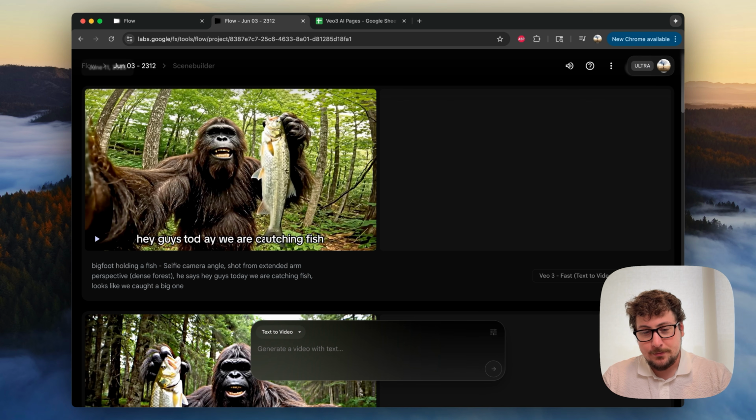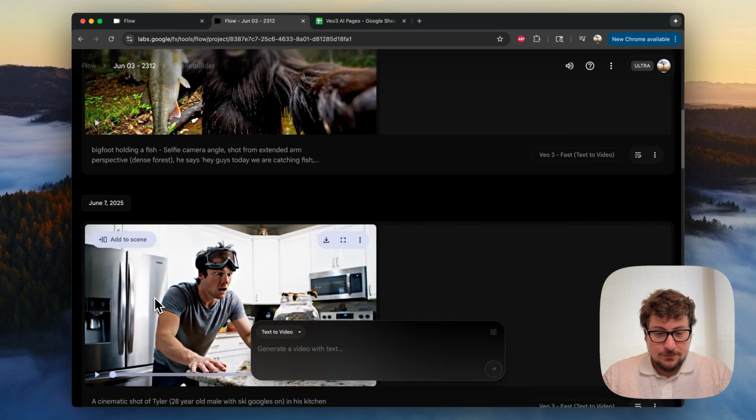In this case, they're doing Bigfoot, so Bigfoot already has a character that the AI knows, but when you're doing people, like let's just say on a news interview or something like that, you're going to want to be way more descriptive of the person, and then when you generate more versions of the scenes, it will stay intact. And that's the reason why people do so well with the Bigfoot. All you have to do is put Bigfoot does X, Bigfoot does Y, and then when you stitch them together, it'll look more or less the same.